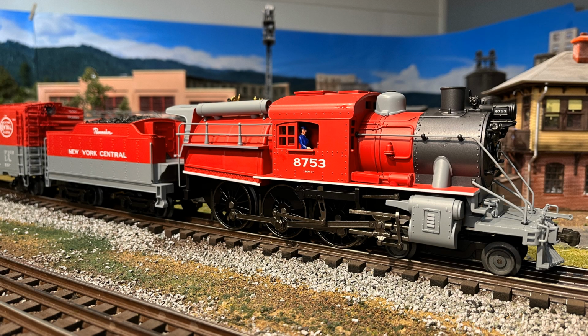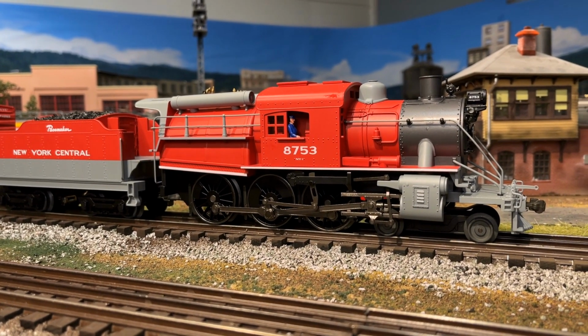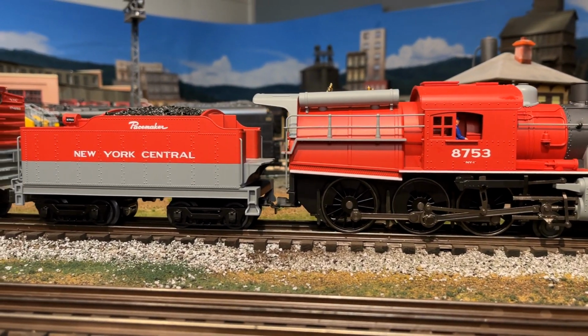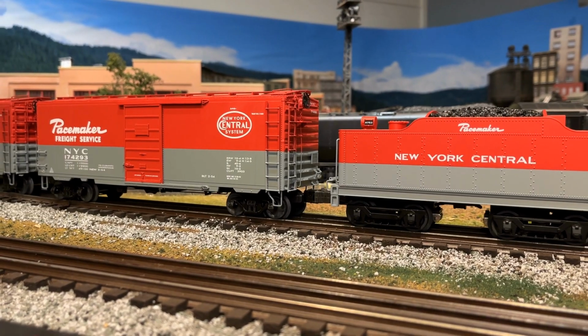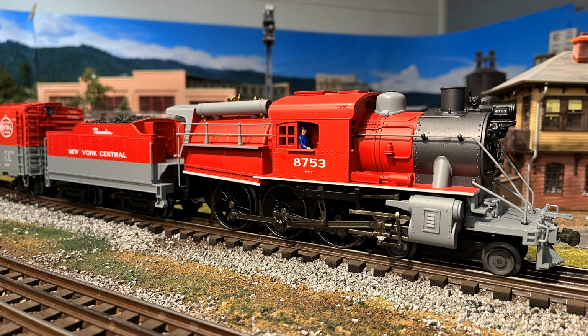So you're going to have pickup rollers on the tender and on the locomotive, but you want to make sure you've got strong electrical continuity on your layout so you don't drop any sounds or the engine stops running because it hits a dead spot in the track. There's an electrocoupler on the rear of the locomotive and a dummy scale coupler on the front. You could always swap that out with a dummy O-gauge coupler, but there's no electrocoupler on the front of this locomotive. All lighting on this is LED, so it's going to pull the lowest amount of amps and volts from your transformer, which is always convenient.